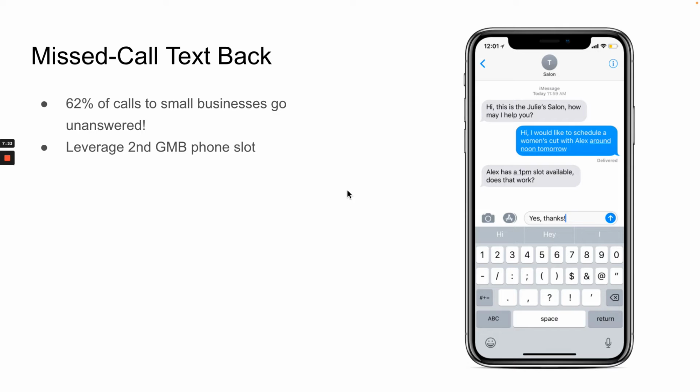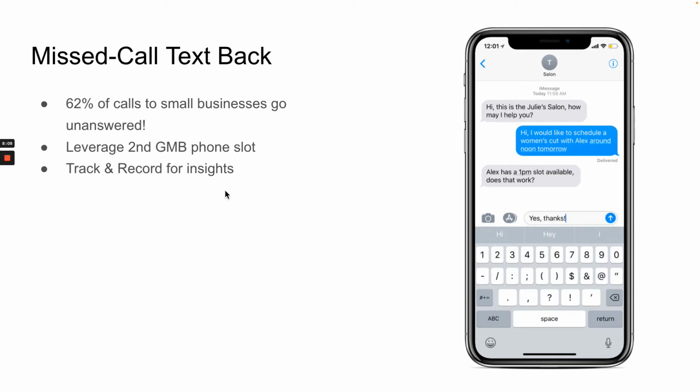We also, when we connect to Google, use a second slot in Google My Business to basically allow Click Practice to connect to Google, so that if someone goes onto Google and tries to call you from Google and you don't answer it, they will get a missed call text back, which more often than not will start a conversation with them. And so that way you can see who called you, you can learn more about what they need, interact with them, and many times it generates appointments because, to be honest, most people out there would prefer to text message you than to call you, just because it's easier for them and more convenient.